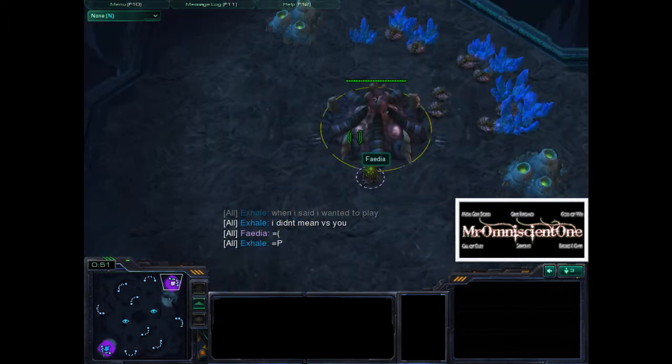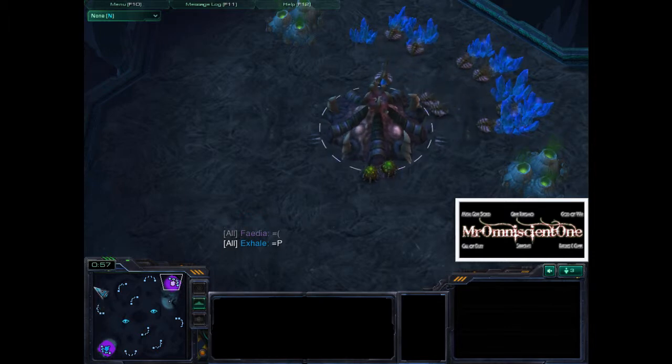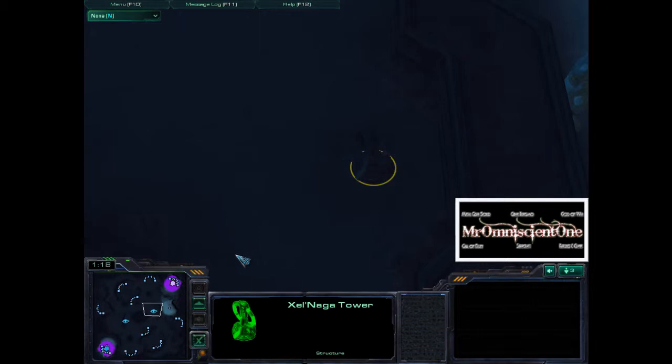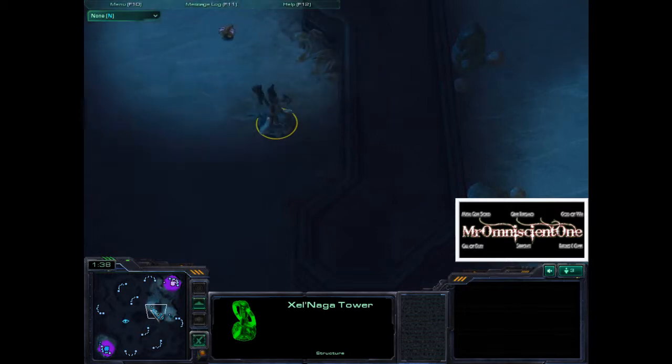And then Faedia would take this base, this base, this base, this base. Or sometimes it's divided right across this way. But usually you don't get to five base play, especially on this map. But these two Xel'Naga watchtowers cover quite a bit of space, and sending a unit there to cover those gives you a lot of information as to when your enemy is moving out, because there's really restricted space that it can move through.